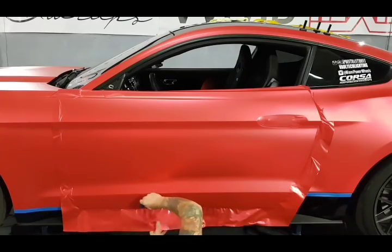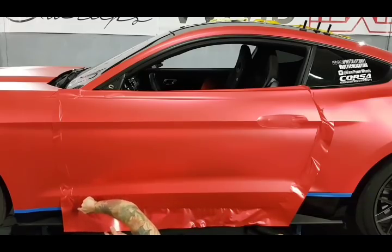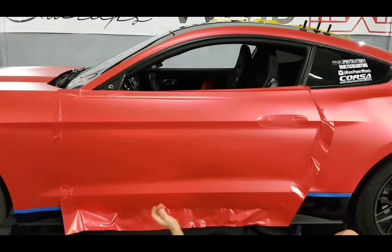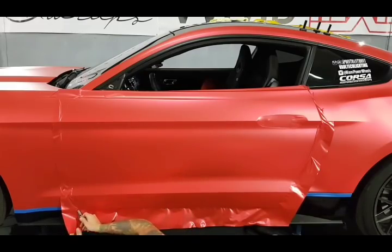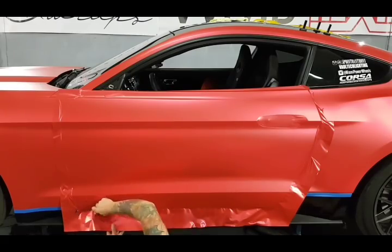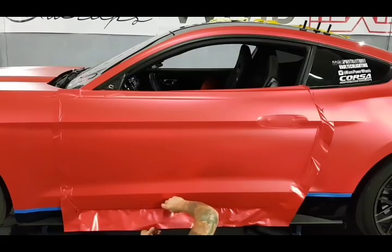And then we have the very bottom edge of the door. It's getting pretty serious down here. All right. I'm just looking at it. I have my blade. I want to put a relief cut. I'm trying to figure that out right now, somewhere around here. All right. That helps. I might end up using the hard edge of the squeegee in a second. We'll see. We're doing all right though still.